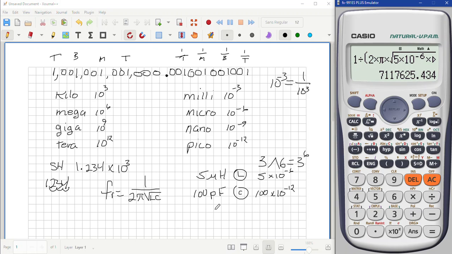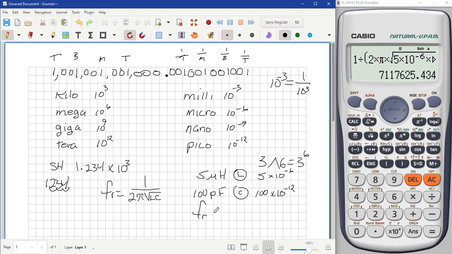And we see then that the resonant frequency of this is equal to 7,117,000 and change hertz, or 7.1 megahertz. So we're about 7.11. Let's just round that last 7 up to an 8, and that's megahertz. So that's right smack pretty much in the middle of the 40 meter band, where these two components would be resonant.